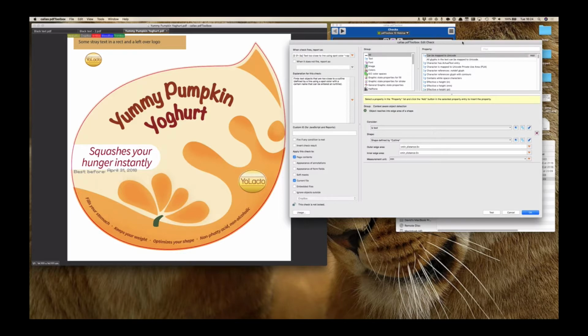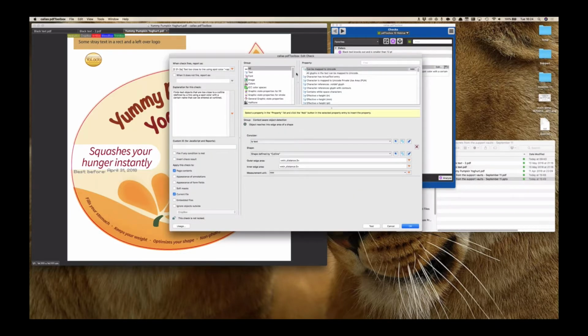So again, it is not very complicated to set this up. You use one of the context-aware object detection conditions, and in that condition, you define which objects you're going to use. The only complication here is that this particular condition does not work with two types of objects as we saw in the last one, but in this case, I define a type of objects that I'm interested in, and then I define a shape that I want to test against. Yeah?